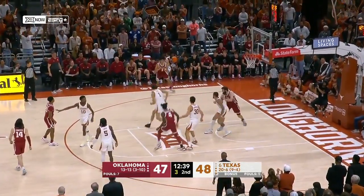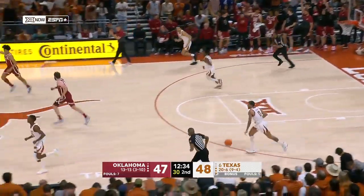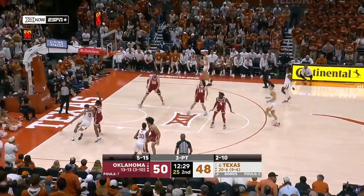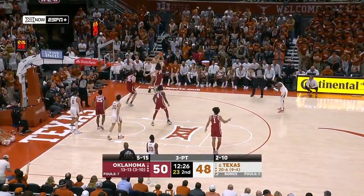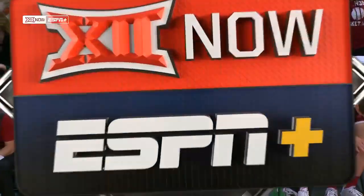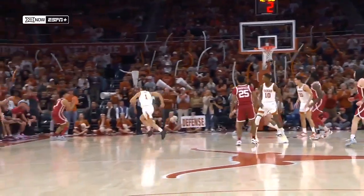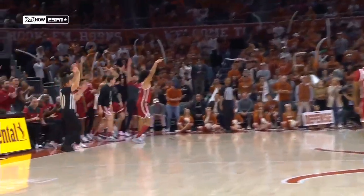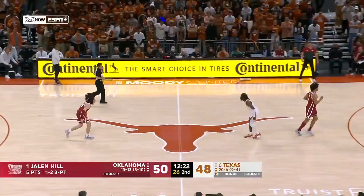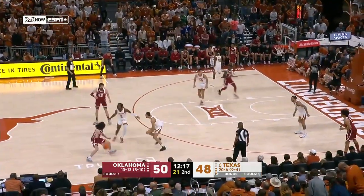Open three — Hill. Yes sir! Jalen Hill for three. It feels like Oklahoma has really been able to take this crowd out of the game with answer shots like that. That ball out of bounds along the baseline — it's a Texas turnover. This crowd wanted something to get going about. A good cross-court pass and the shot clock winding down — Jalen Hill, certainly capable. Turnovers are the fly in the ointment in this half so far for the Texas Longhorns — five of them in this second half.